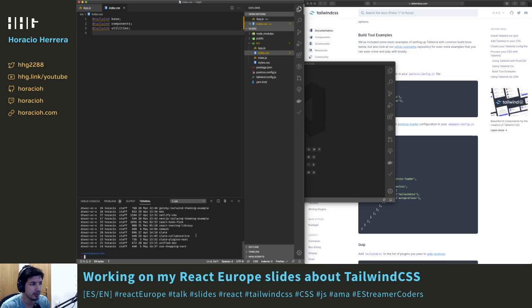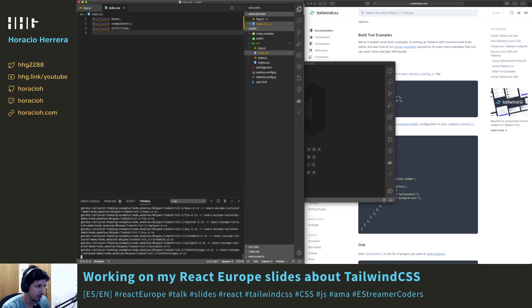I don't remember. cp -r, I think. Gatsby, yes, to React Europe, Tailwind demo. And it's copying node modules. Yes, I didn't erase node modules. That's what happens when you don't erase node modules.